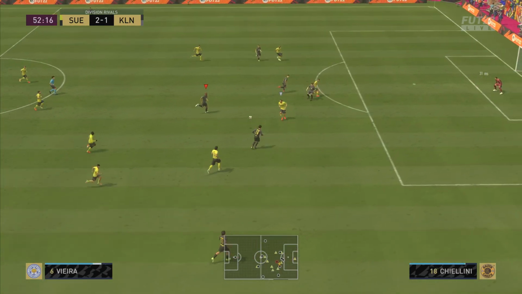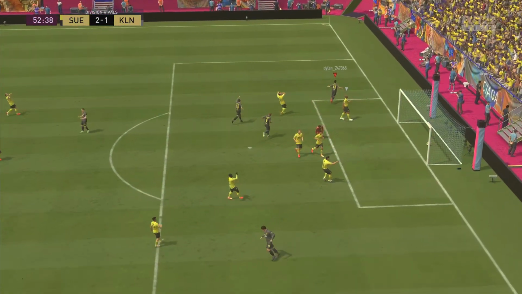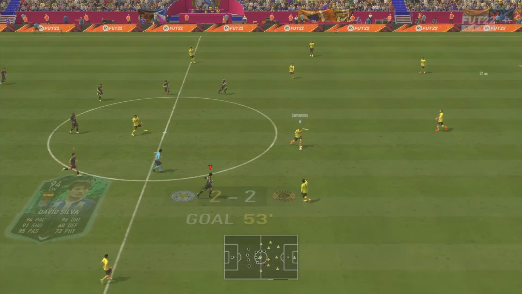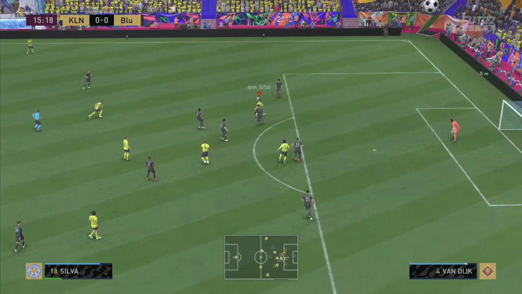Here, Vieira moves around to Kaká, gets it back into Vieira. A brilliant run made there from David Silva. He stopped, he analysed the situation, he saw where the ball was, runs into the space, and he gets the pass, takes a touch, and smashes it past the goalkeeper into the back of the net. On to the next match here.